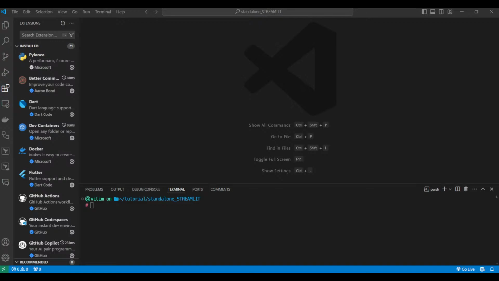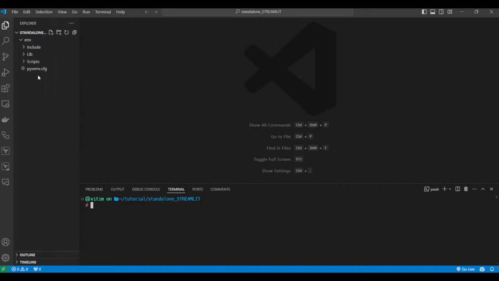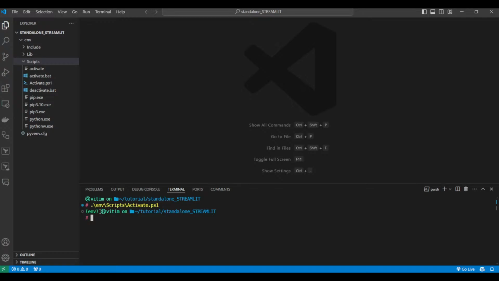The next step is to activate this environment. We can activate it using bash or PowerShell. I can just copy the relative path, press tab, and it adds the dot slash. So now the environment is activated.